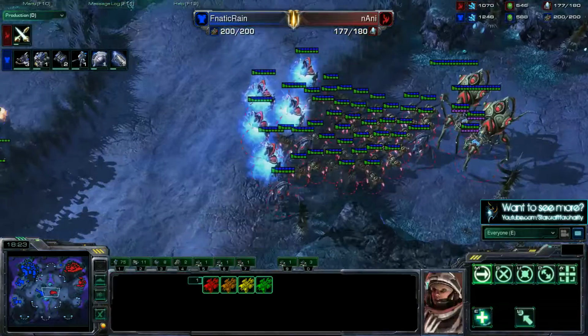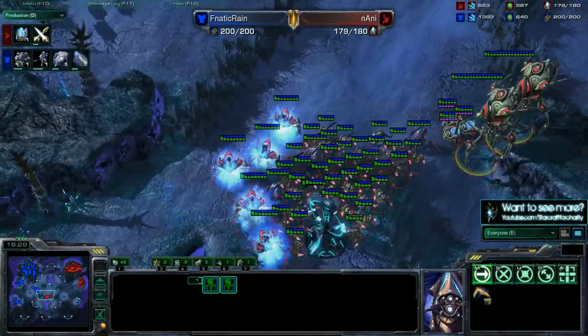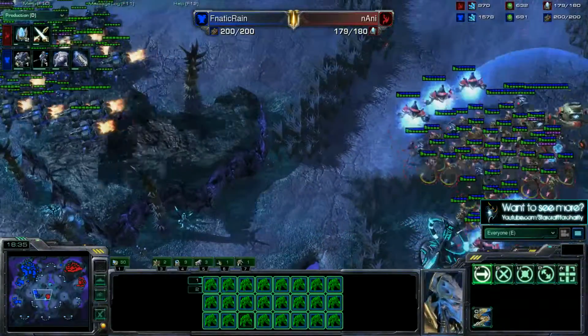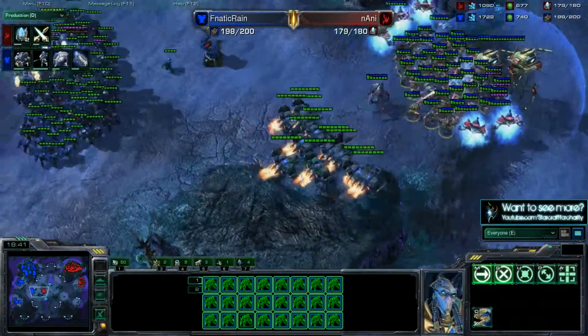But there's no sentries. There's only... Oh, there's a couple sentries in the back here. If they get EMP'd, it will definitely be over. Without Guardian Shield, Zealots just melt very quickly. It's a Ghost, Marine, Marauder army, because Ghosts deal bonus damage to light.